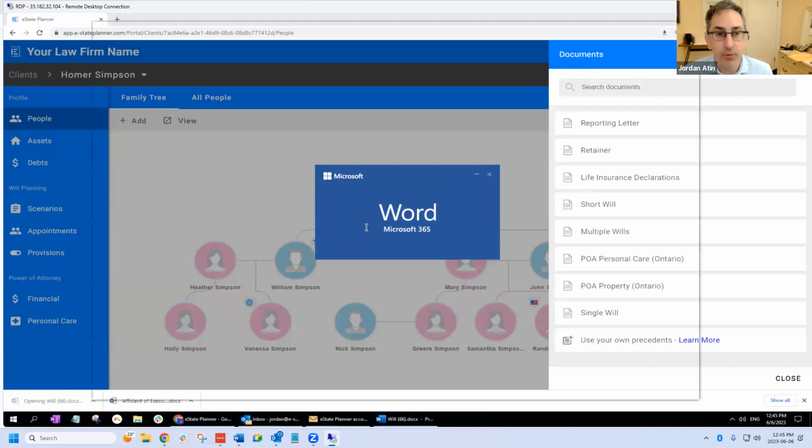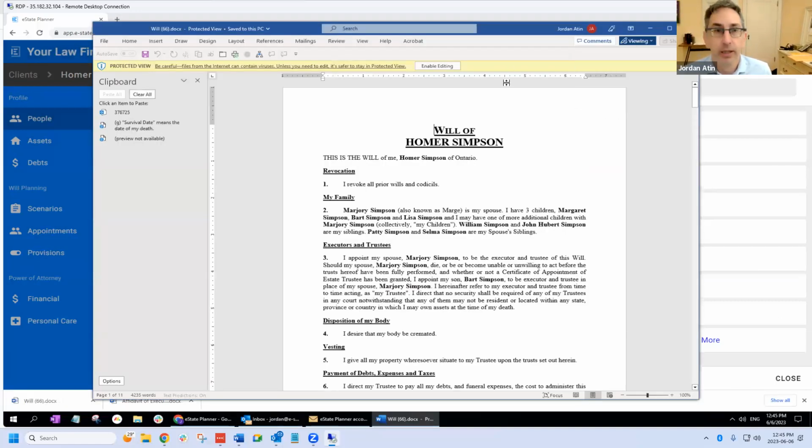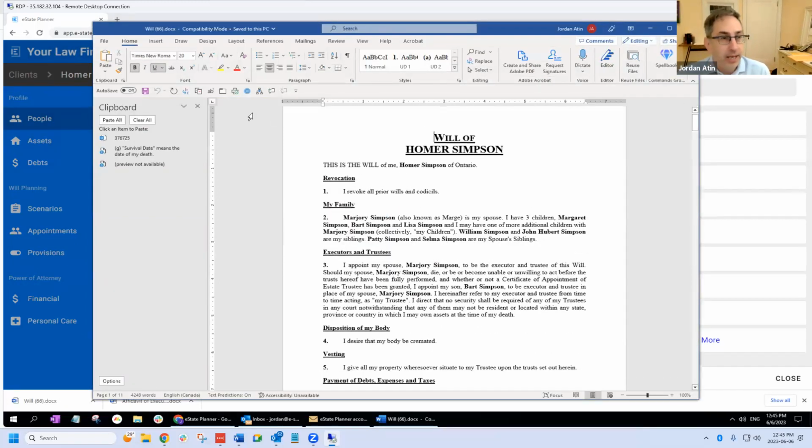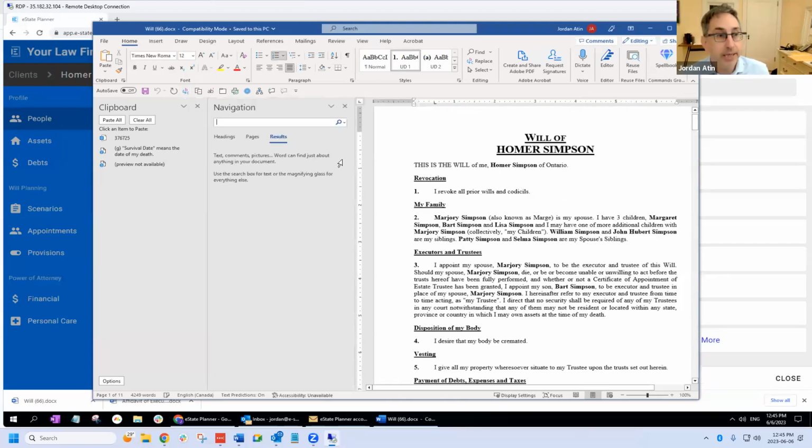So I'm going to call up just a Word document. This happens to be a short will, but it doesn't really matter. There are a few features that I want to show that are really important. One is obviously search and replace. Many of us know about that. If you do a Control F, it will look for a certain item in the document, and you can just find, where does it talk about codicils?